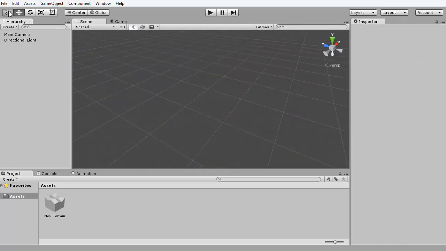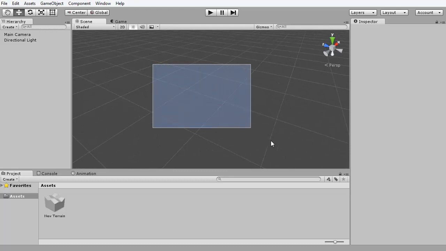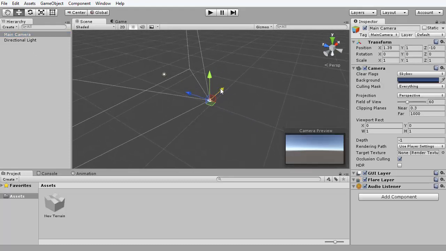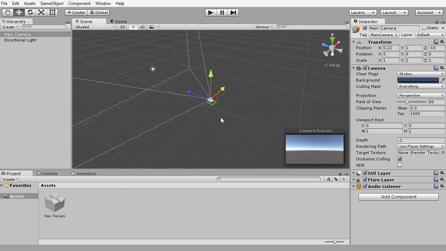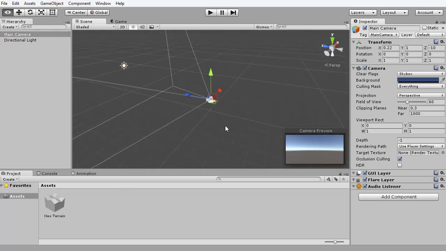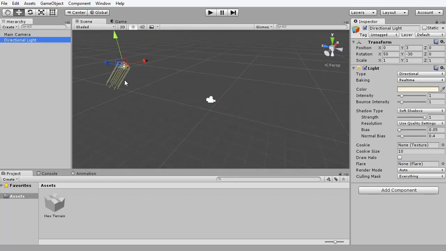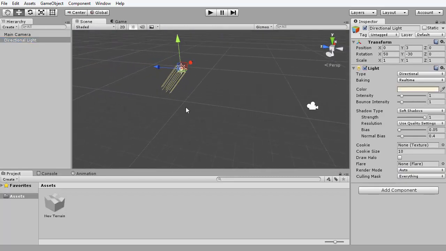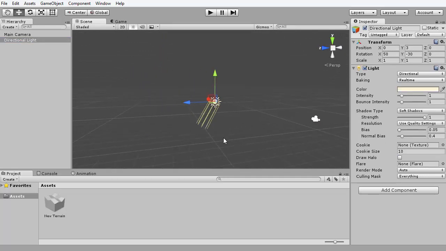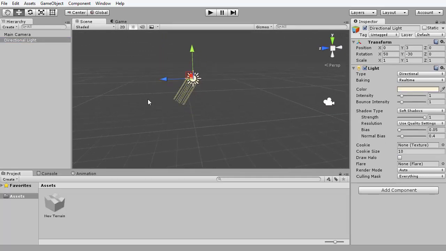So now we have the drag, where you can move around the 3D scene here, and then we have the move, which you can use to move an object. Go to main camera. We can then move the camera around the 3D scene, and the camera is used for the game, as you can see here. And then we have the directional light, which is good. I can go ahead and mention this while we are here.